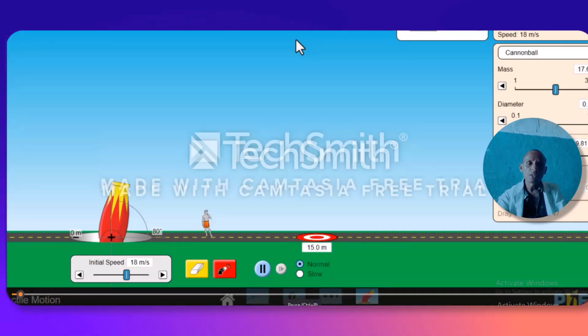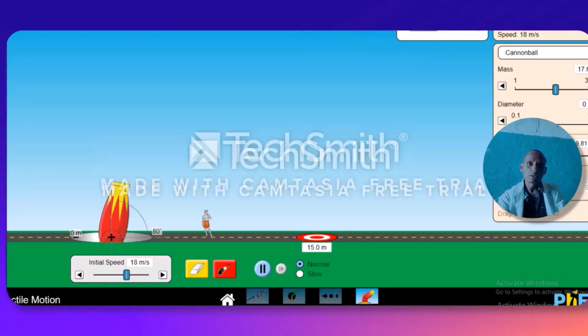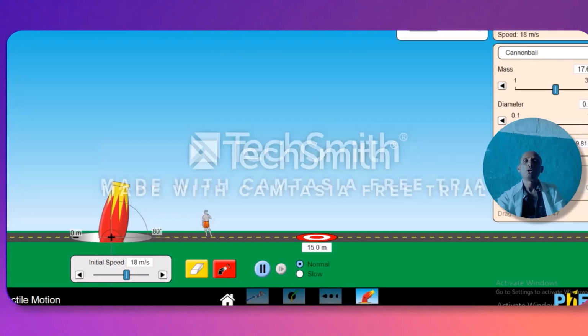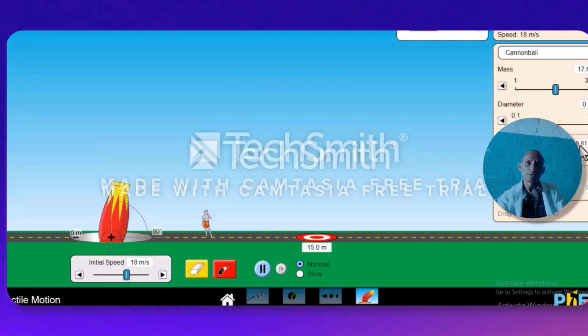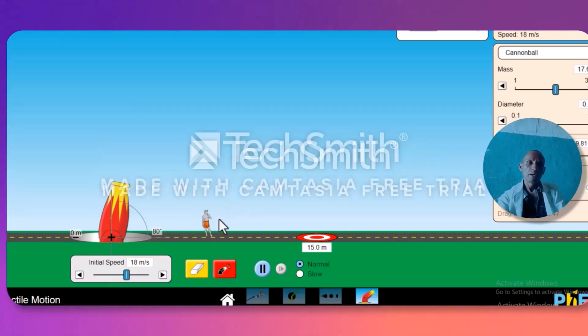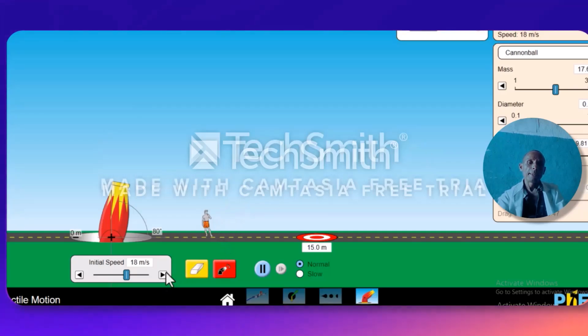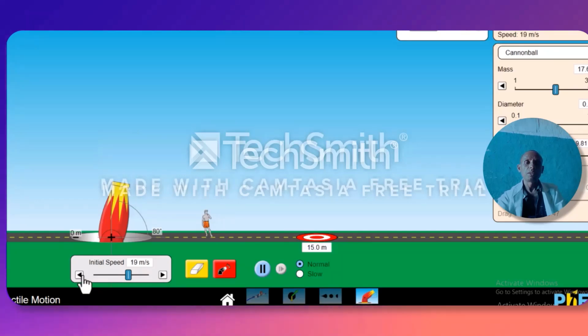Starting with the first one, for the projection the height is 0 meters above the ground, and the angle is 80 degrees. The object we throw can be different things, such as a cannonball or a car. The gravitational field strength is 9.81 meters per second squared, and the speed, let us use 20 meters per second.